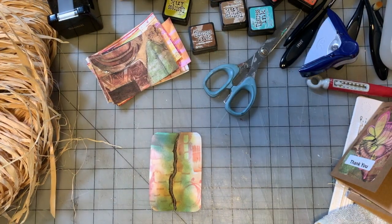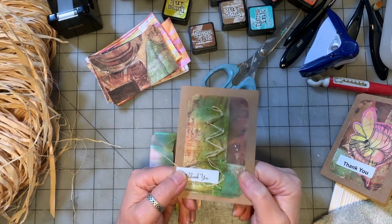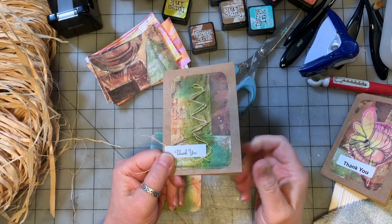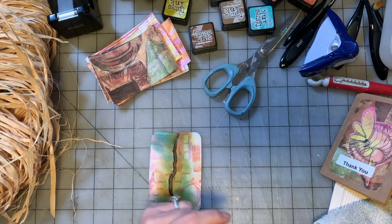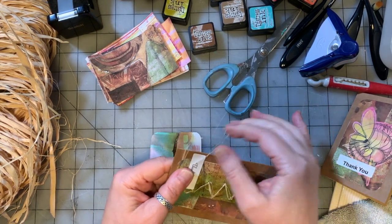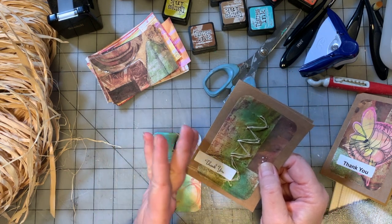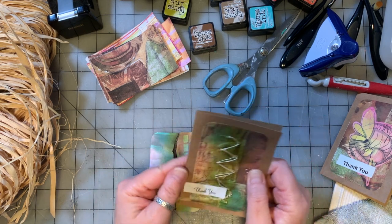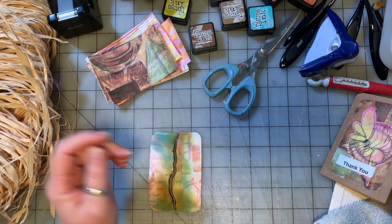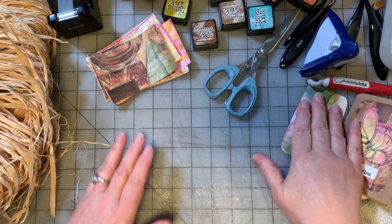Okay, so I thought I'd make a few of the cards this way this time, and I thought I would share with you how I did that. I'm tempted to trim these off, but I do think I'm going to leave them because when I put the card in the envelope, they'll just get folded over. I kind of like them sticking out like that. Anyway, okay, so I have one prepped here. I'm going to show you how I did this.